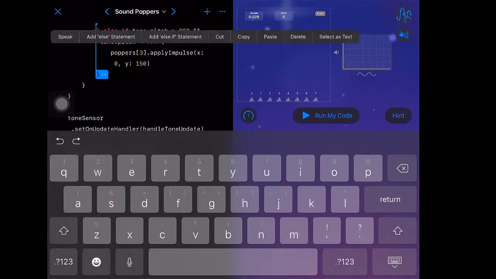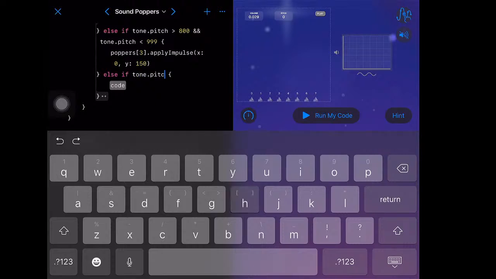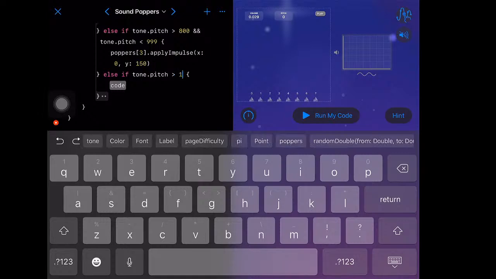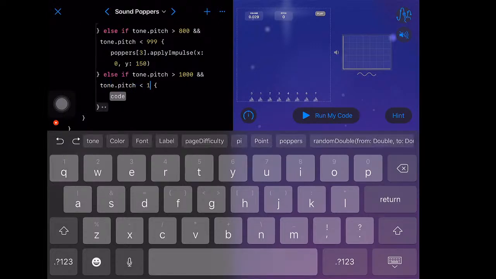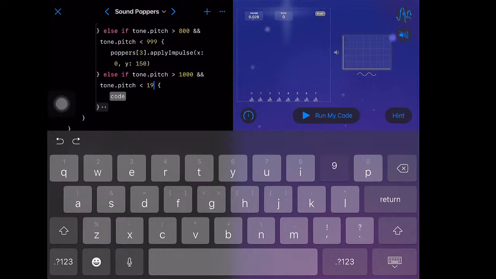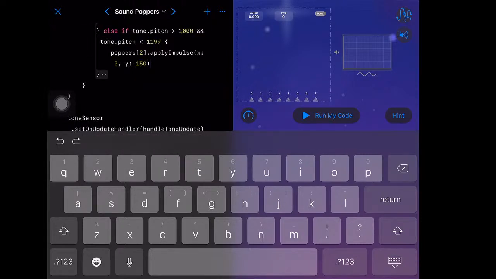And we'll do it again. So we'll add another else if statement. We'll do tone.pitch is greater than 1000 and tone.pitch is less than, let's say, 199. Nope, that's not going to be right. 1199. We're going to paste it because it's still in our paste board there. We'll set that to 3.